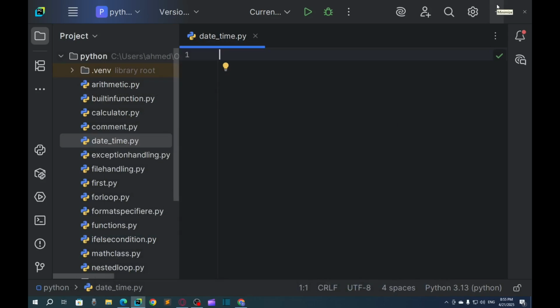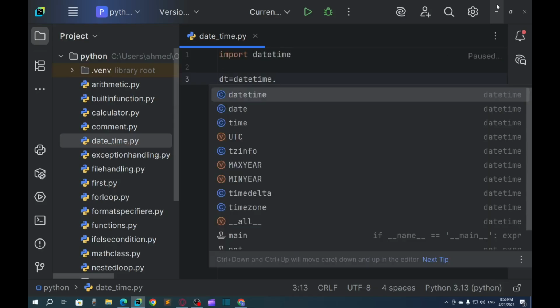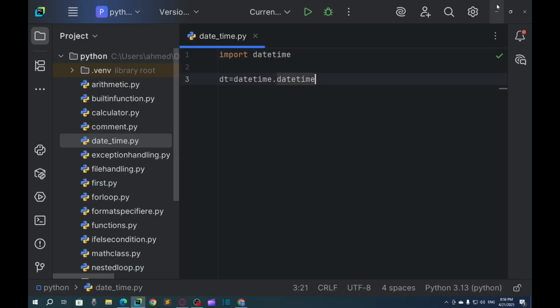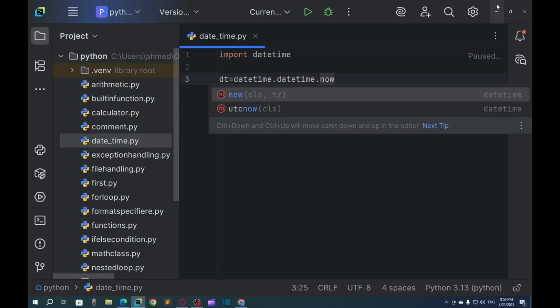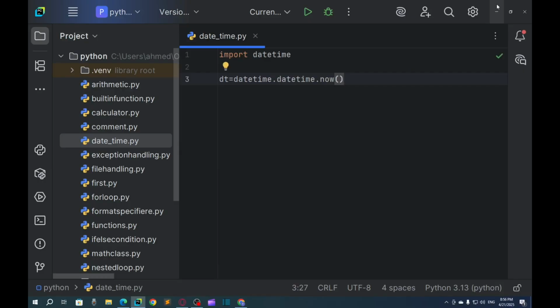In this video I'm going to talk about how you can find date time in Python. So to find the date and time in Python, you have to import a module. So you just have to import the datetime module. dt is equal to, I will say, datetime, and from datetime I want to know the date time, and obviously now. Why? Because I want to know the current date and time, and for now.